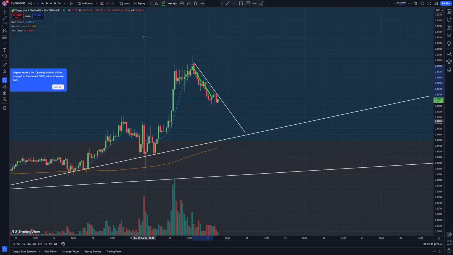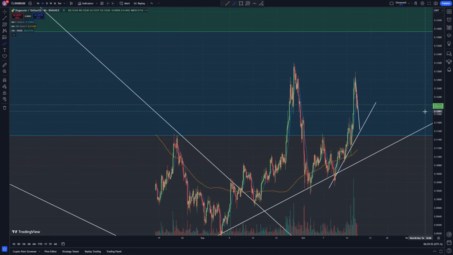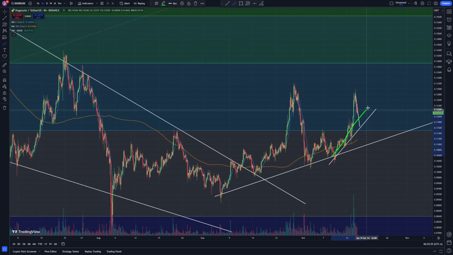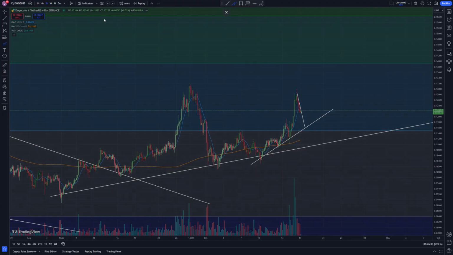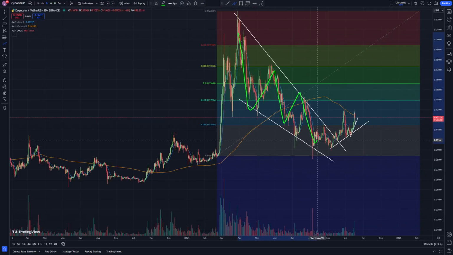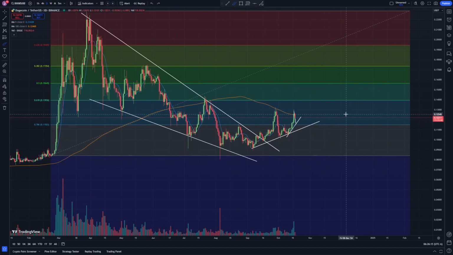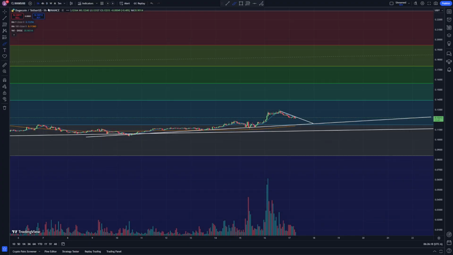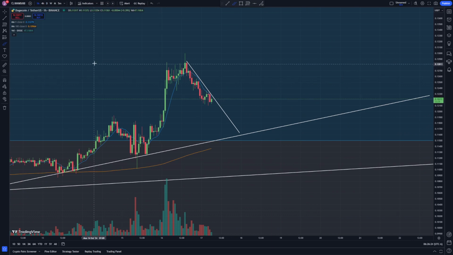This is the 1 hour time frame, but when you zoom out on the 4 hour time frame and the daily, like I was talking about, we're still on this uptrend. So it really depends on what time frame you're looking at and what time frame you're trading on. If we go to the daily time frame, like I was talking about, this big huge falling wedge pattern is a bigger pattern, bigger target, and takes longer to happen. But when you go down to the 1 hour or the 5 minute, this is faster, and the trades happen sooner. You have to watch it more. You have to keep your eye on it.